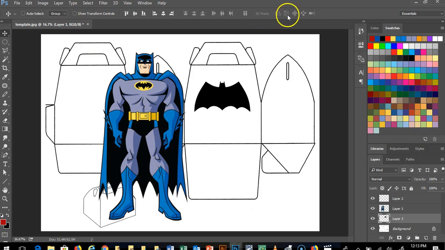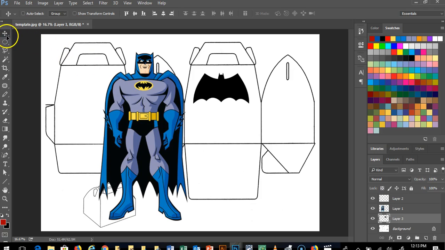This next row below the function menus, these are the tool option menus. And these change depending on which tool you have selected. Now, if you look on the left-hand side of the screen, this is your toolbox for Photoshop. These are all the different tools you can use to manipulate and edit objects in Photoshop. And they are organized by function. Okay, so this first one up here is what I've been using. It's the move tool. It's what you use when you want to move elements around in Photoshop.